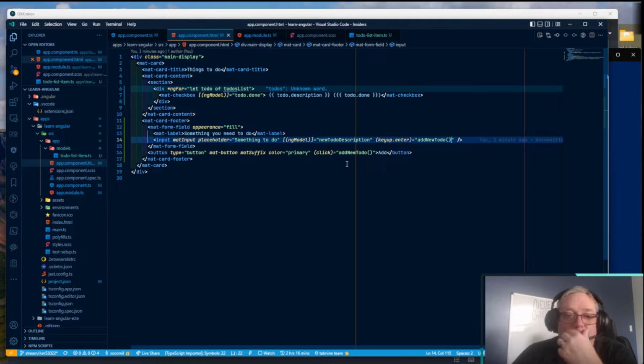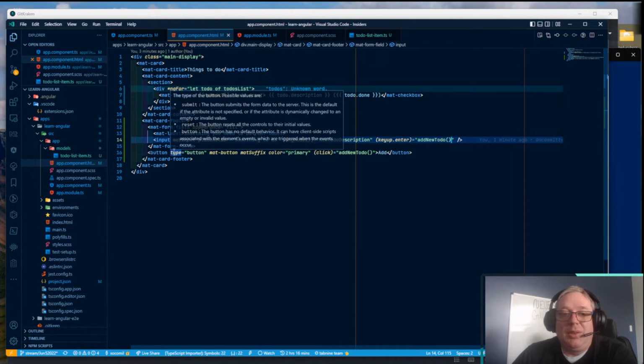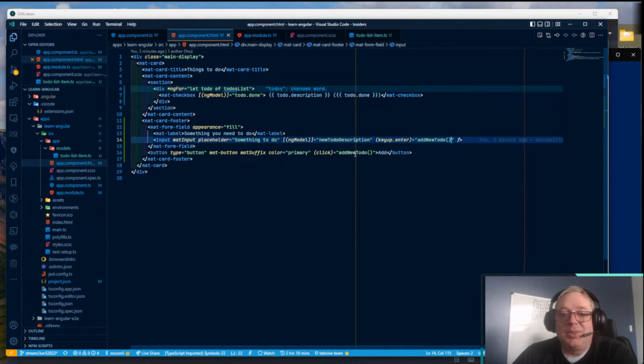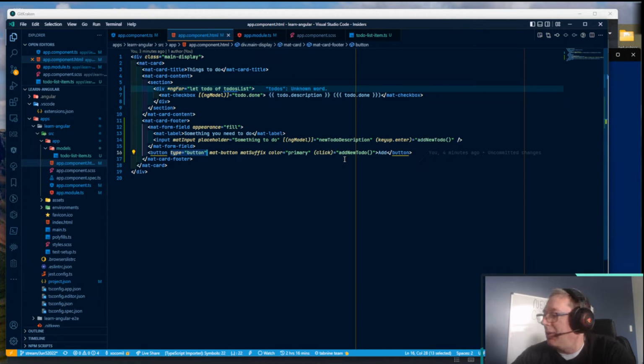The enter key, yeah, we could just do this with the form. And the reason that I did the enter key this way was just to show that we could do it. If we go with the form route, then this button should be a type submit, and we would take the handler off here and add it to the form. And we can refactor that in the future.